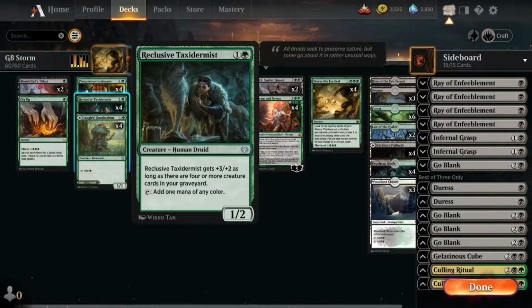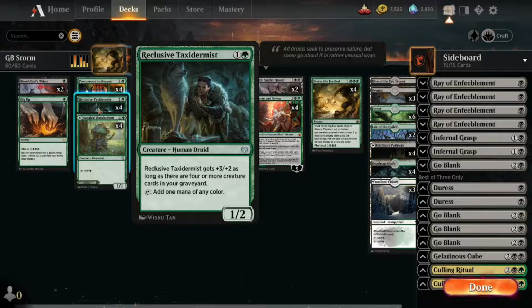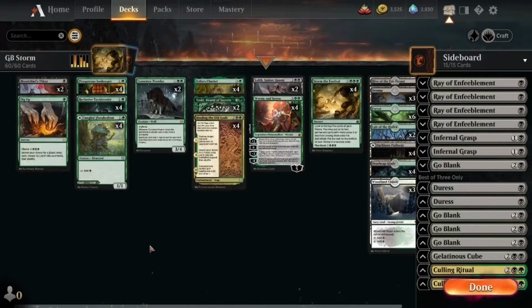And I had completely forgotten that Reclusive Taxidermist can actually make mana. So this thing is great because it dodges Meat Hook for one. Florahedron and Lotus Cobra both die to Meat Hook for one, but this thing does not, which I think is really important. So yeah, this deck seems sweet. We're just gonna hop into a few matches and give it a go.